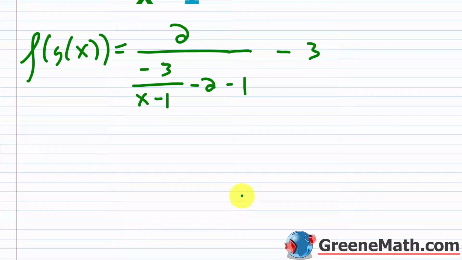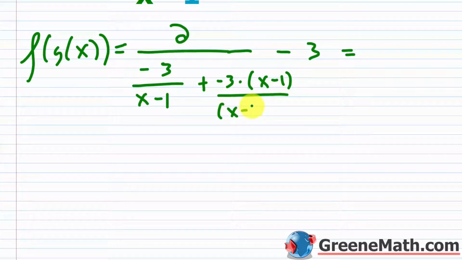So the first thing I'm going to do is do -2 minus 1. And I'm just going to do that in line and say this is -3. And now I would need a common denominator here. So I would multiply this. And before I do this, let me put plus -3 so I don't make a silly sign mistake. So I'm going to multiply this by the quantity x minus 1. And this is all kind of running over the quantity x minus 1.